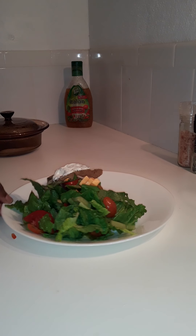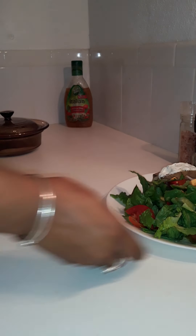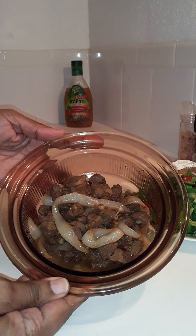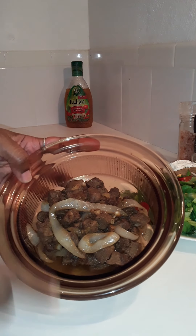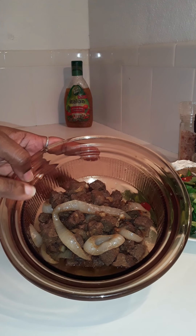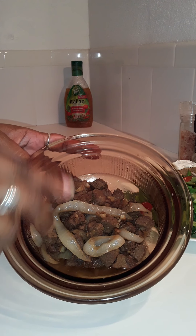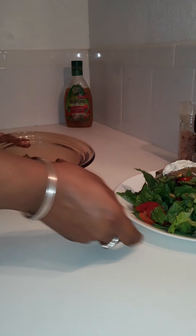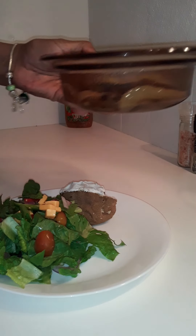Step three — this is the steak. I went ahead and chopped it up and seasoned it. It smells so good! It was one steak that I chopped up into square chunk pieces. I sautéed it in a little bit of coconut oil and real butter, fried some onions and garlic with seasonings of my choice, and added a little bit of soy sauce. That's the result right there — it's going to be really tasty.